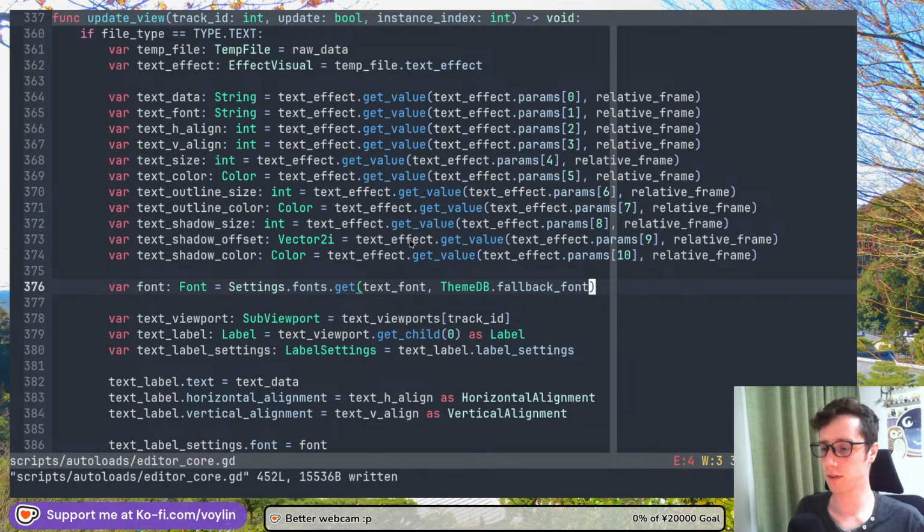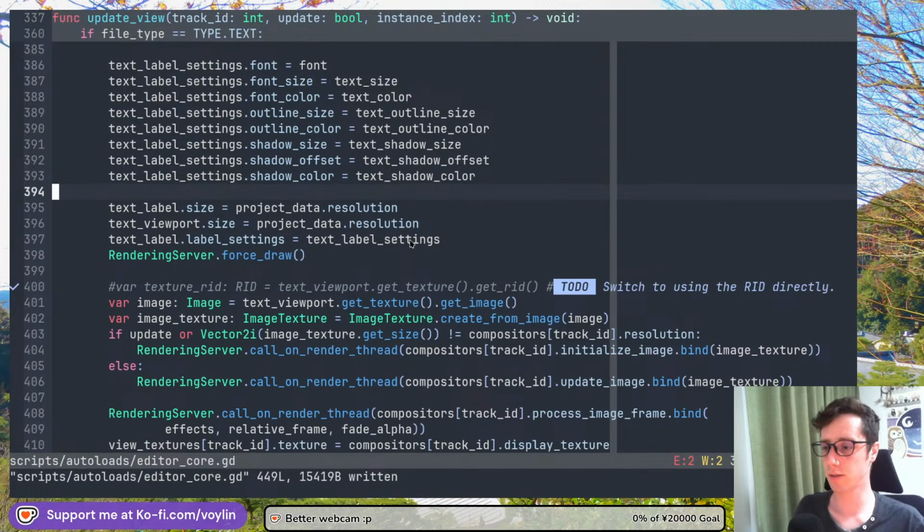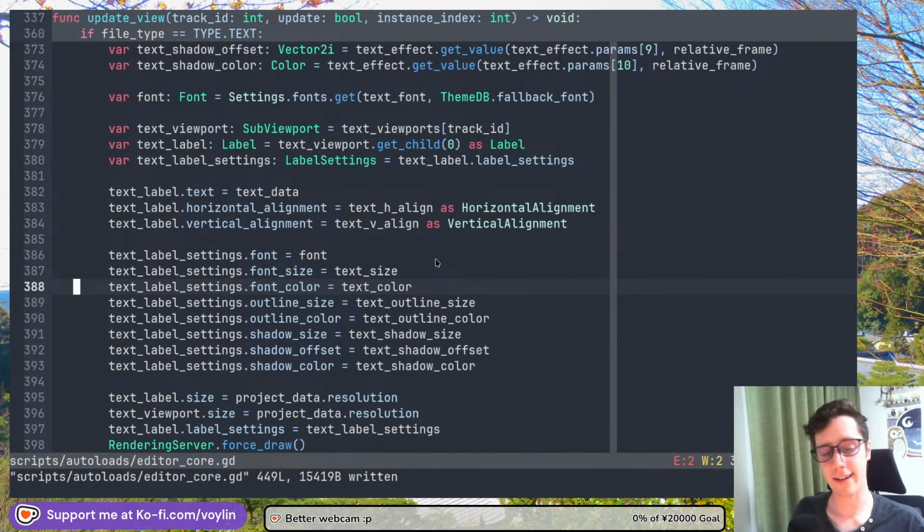Okay, that is fixed, but then this one needs to go away. Yeah, the character spacing. I think I need to update the font for that manually, but let's see if anybody actually needs that kind of a thing. Else it can just be a custom module, I guess.